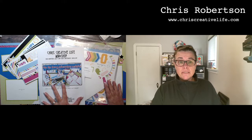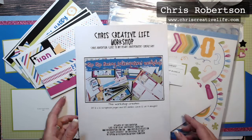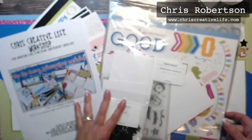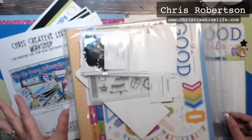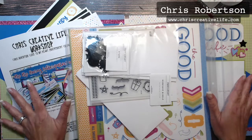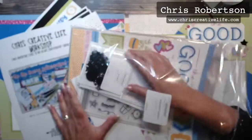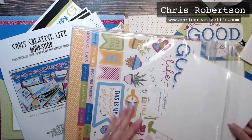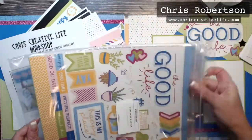I'm going to shoot down to my desk so you can see what's in the bundle and then my layouts, and I'll walk you through exactly what I used and how you can get it. There is a workshop from Close to My Heart that you're welcome to use if you purchase the bundle. The advantage to the one I've created is you basically use everything up. I took this bundle and the only things I added were shimmer trim and some Wild Berry dots. If you didn't want to do that, you could use a different color from your stash or just not use that embellishment.